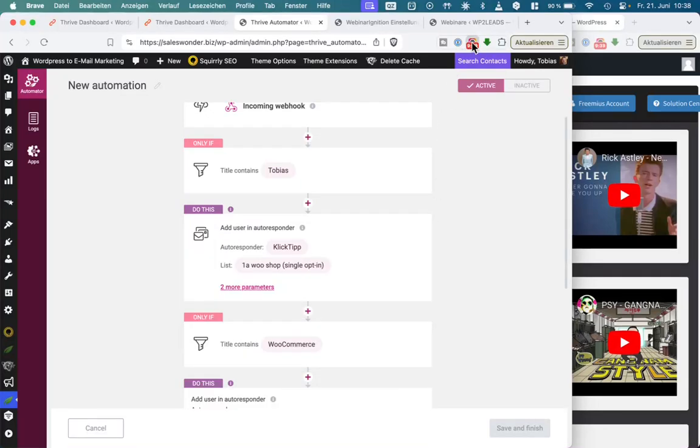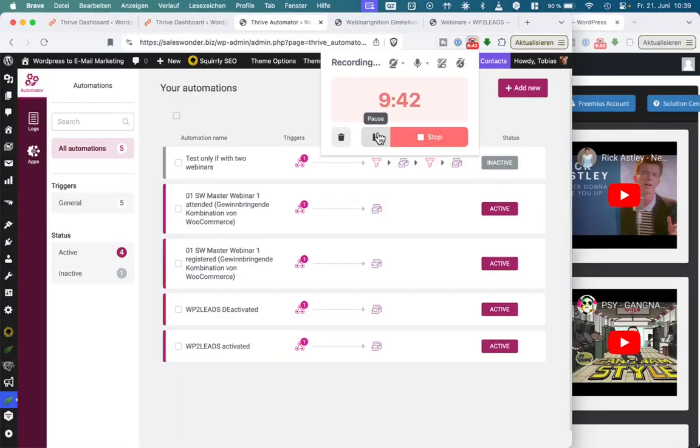Okay, thank you very much. Before I test it, just check the tutorials from Strive Automator. Okay, I like this solution because it's just staying on your website. I was using it on a second website, because I was only installing Strive Automator here on Sales Wonder and used it for other pages to connect. But that's good. That saves you from doing Zapier and paying $80 for just using the webhooks.